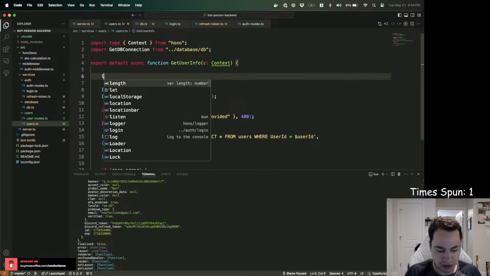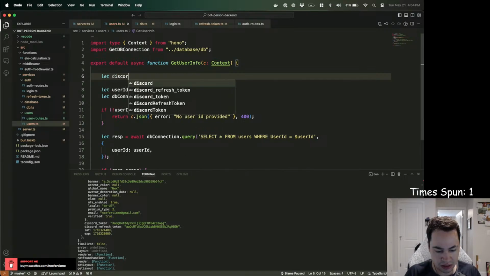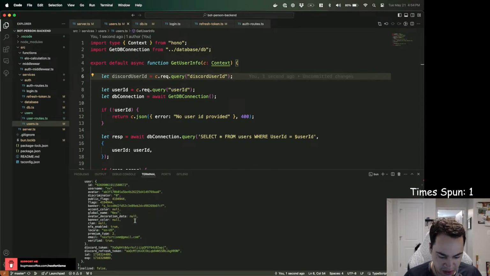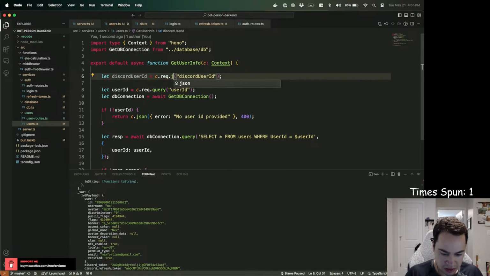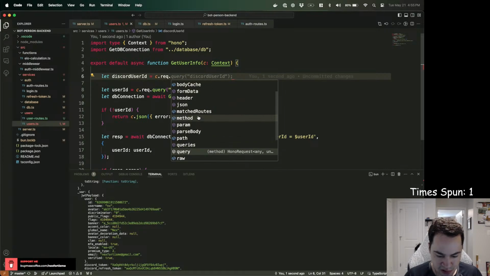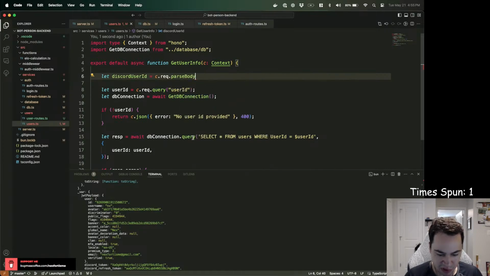So let equals c dot query. No, I don't think that's it. rec dot parse body dot.